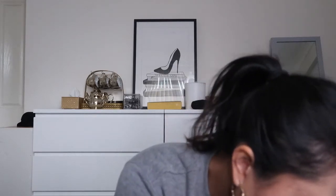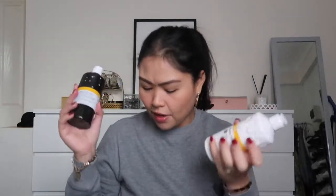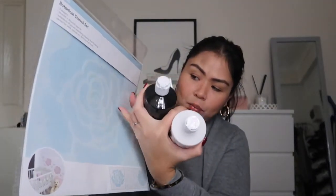Some paint. I've got poster paints. I don't know how this will go on, but this was the most affordable paint that I've ever seen in Kmart. This is the black poster paint and the white poster paint, because I'm trying to see if I can do different shades, like maybe both. On the outer part it would be white and then black and then white and then black, sort of like that. We'll see how we go.